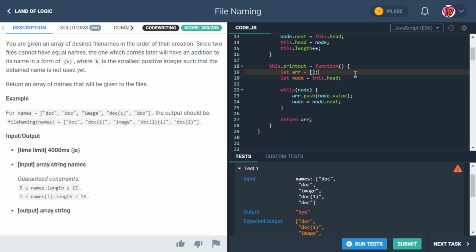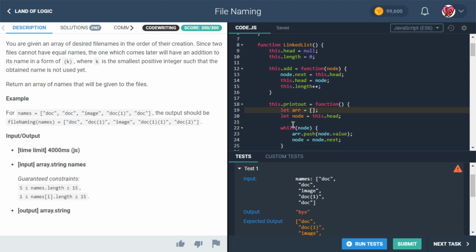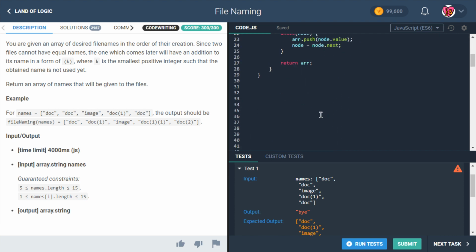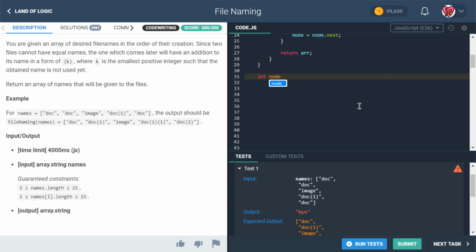Okay, cool. So let's try this. We've got add, we've got printout, and notice this is taking node as one of its inputs here. So here, let's try this. We'll say let node1 be assigned the value of new ListNode. Let's just give it a value of 1. And let node2 be new ListNode with a value of 2. And we'll say node3, it's a new ListNode, it's got value 3. So we've got some nodes there.